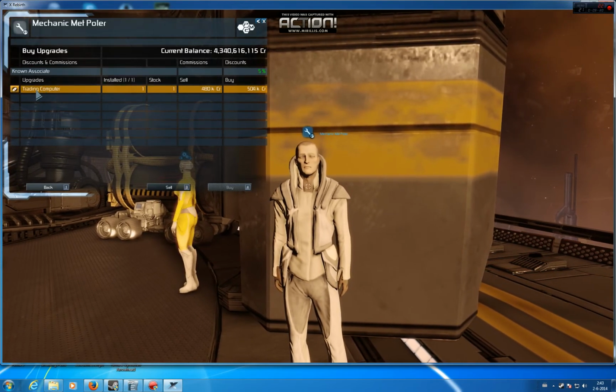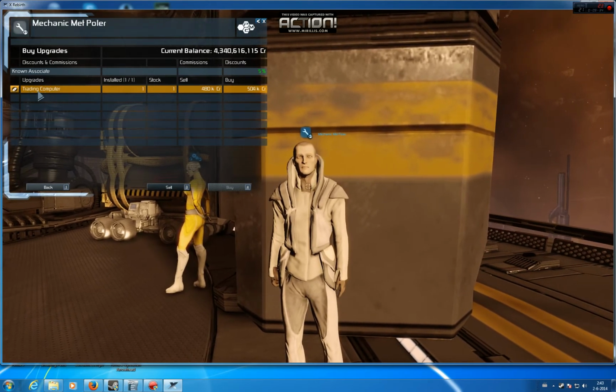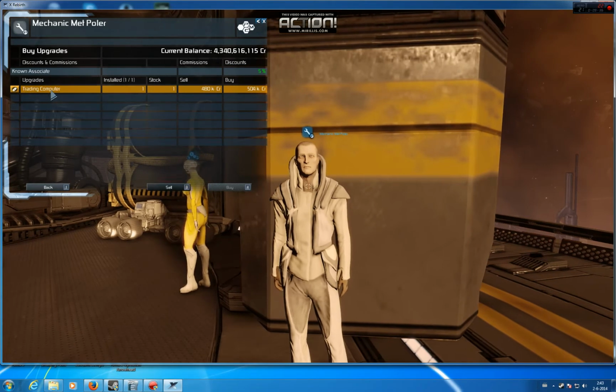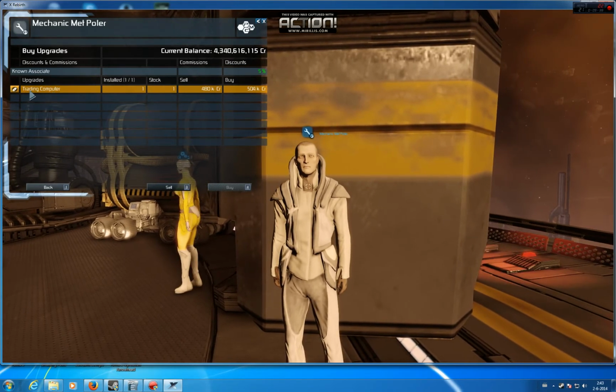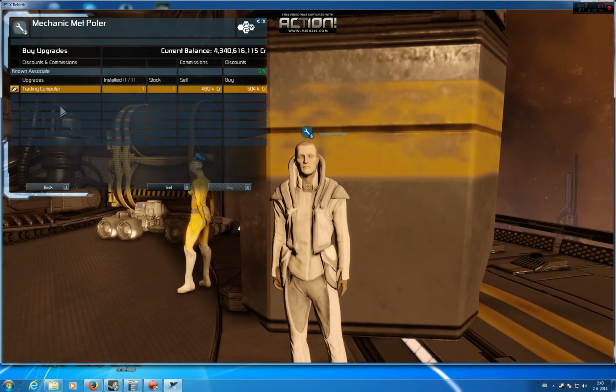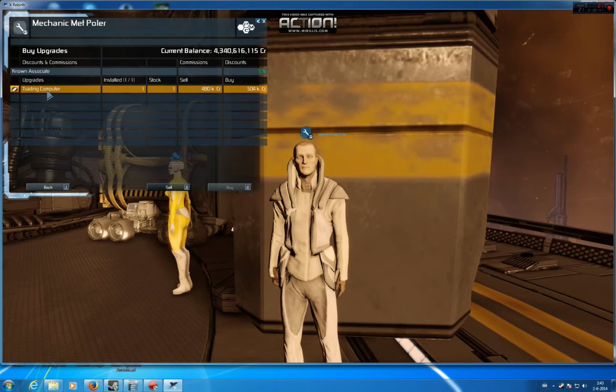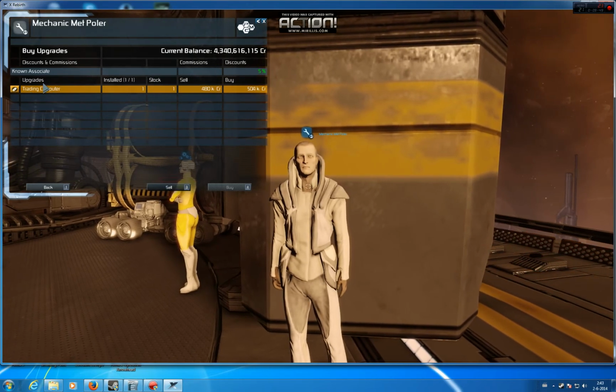This is really important. As soon as you get started a little bit in the game, one of your main goals should be to get decent weapons and equipment, shields, engines, and of course a trading computer. So if you can afford everything else and skip the scanners, then do buy this one. It's really important. It keeps you updated.